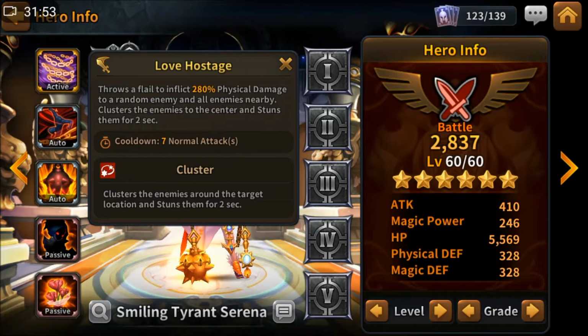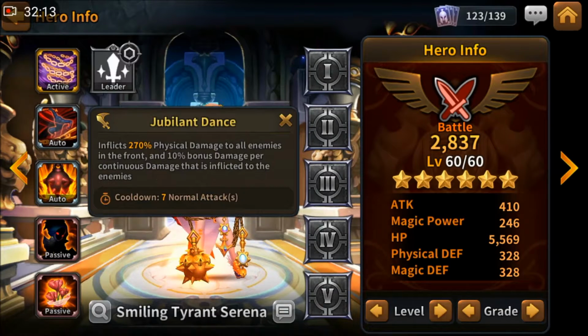Because when I was leveling her up in this scenario, I noticed that she clusters everyone. This means that she will collect everyone into one point. So those heroes that only attack the front lines or only the back lines will gain an advantage to attack everyone, since all of them are at the same position. Okay, pretty good active.